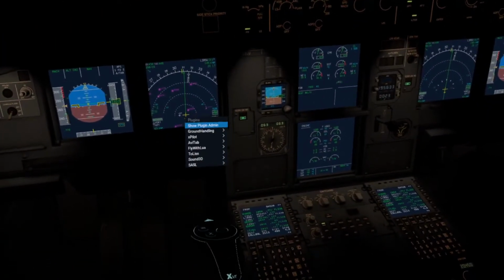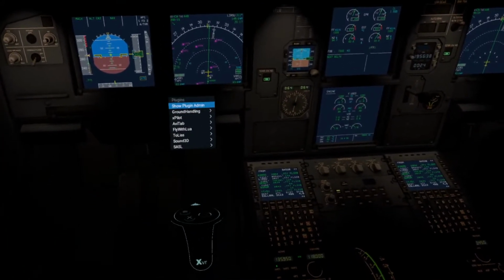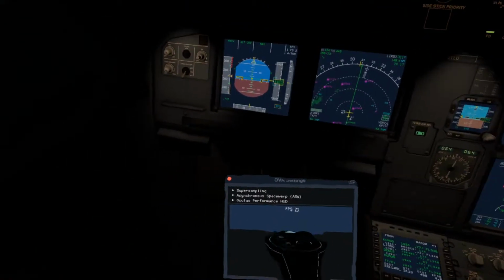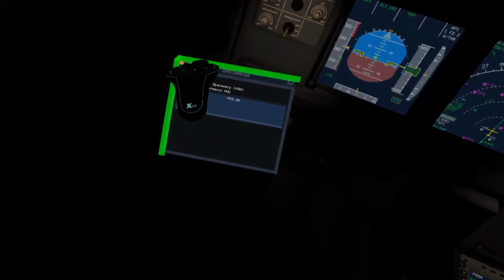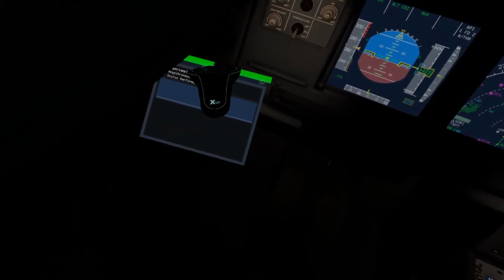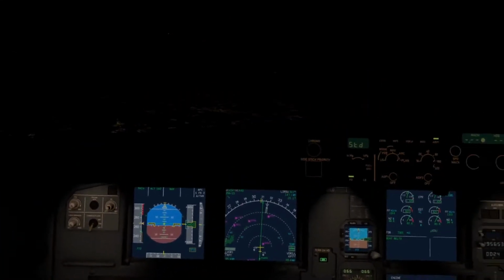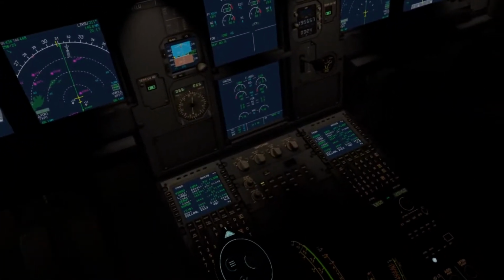So I'm just gonna turn on this fly with Lua thing. Just monitor my frames as well, because I just like seeing the frames. So we're fine. Even though the frames are not that high, for some reason my computer seems to be, everything's really smooth. When I look there, it's smooth, so wait for a moment.